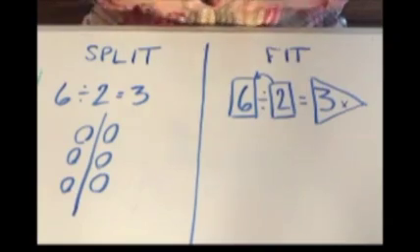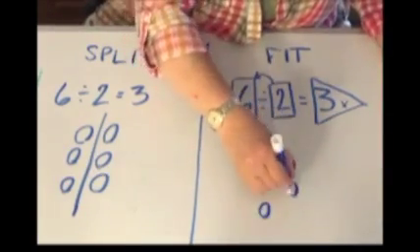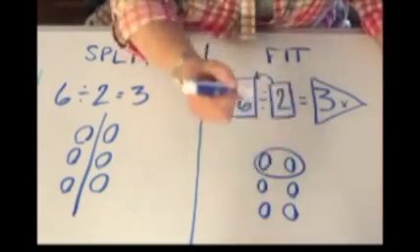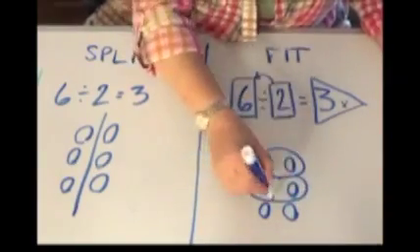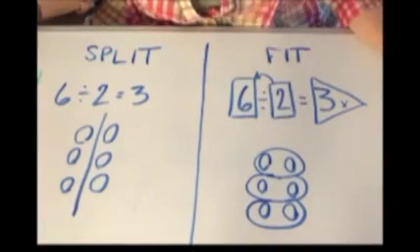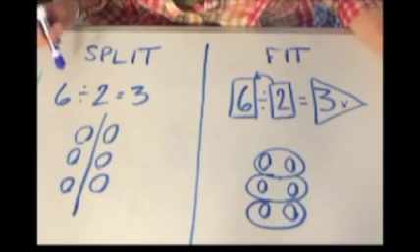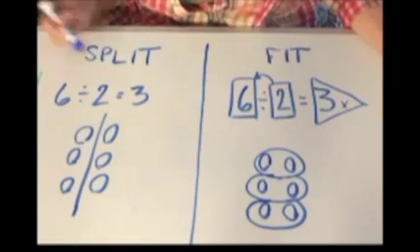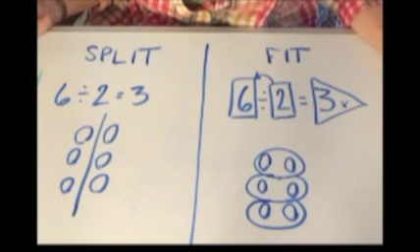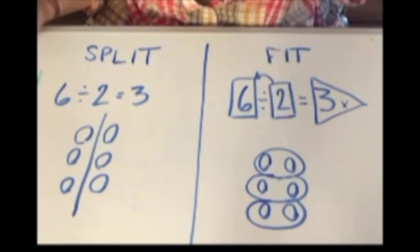So you get word problems. Oh, I should draw that. 1, 2, 3. Here is 2 fitting in once. Here is 2 fitting in a 2nd time, here is 2 fitting in a 3rd time. So you get word problems that are split. Kids have no problem with that. I have 6 candy bars. I have 2 kids. Each kid gets 3 candy bars. Everyone's happy. But then you get word problems that are fit, and everyone's lost.